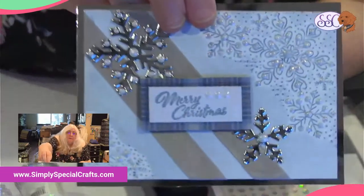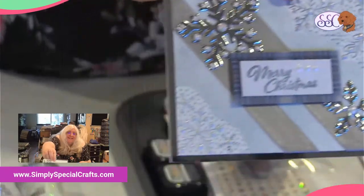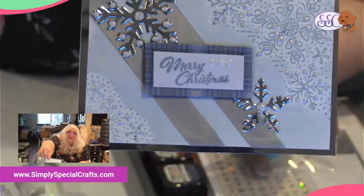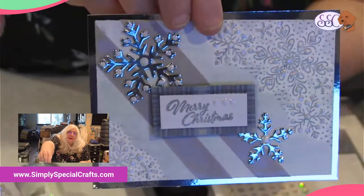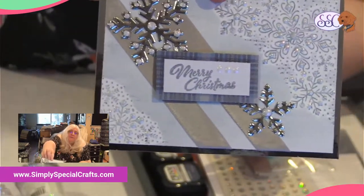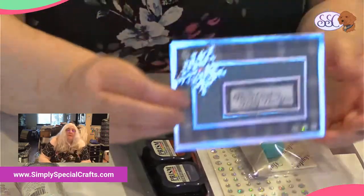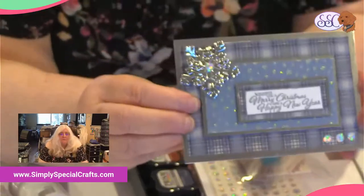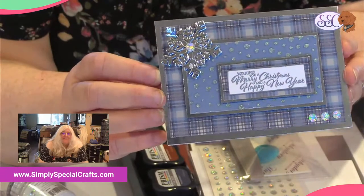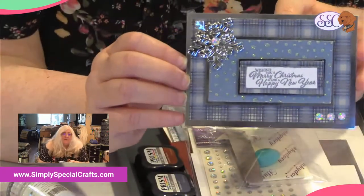Now I want to show you how this one is different. Look at the Dream Drops on the snowflakes. See that? Isn't that spectacular? You can see them on the silver, and you can see them on the snowflake embossed design. How beautiful is that? Beautiful, beautiful. One of the most elegant kits I think I've done. Look at this one, where we're using the moonstone paste on the blue. It's funny how that gives that kind of a blue-green cast in the moonstone drops. We're going to use a technique where we put the paste through a stencil.